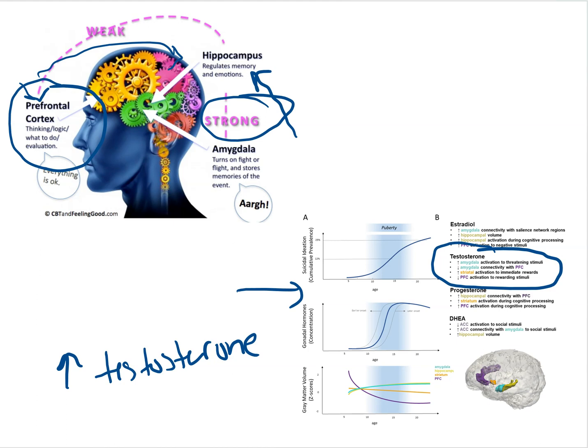And when you lift weights, you release testosterone as well. So especially if they have a really good workout, you could just say, can you unload the dishwasher? And it turns into this attack. So if you raise boys, you see that, and that's the testosterone effect on the amygdala. And as the executive functions mature, it does help to lessen that effect, but it might help you to know it'll go away.